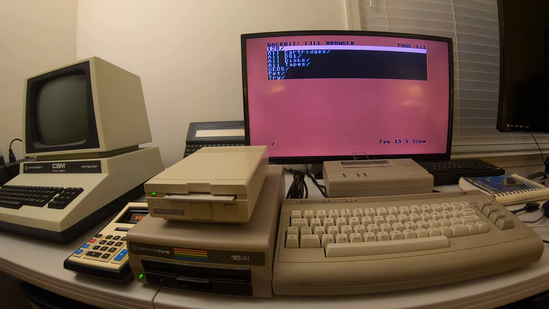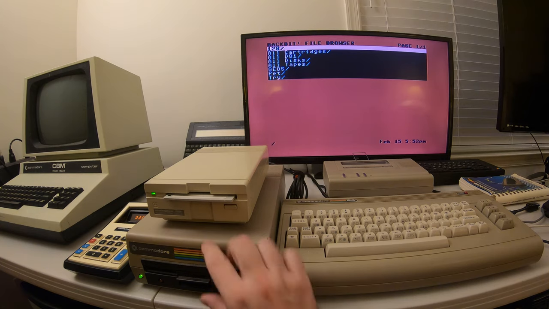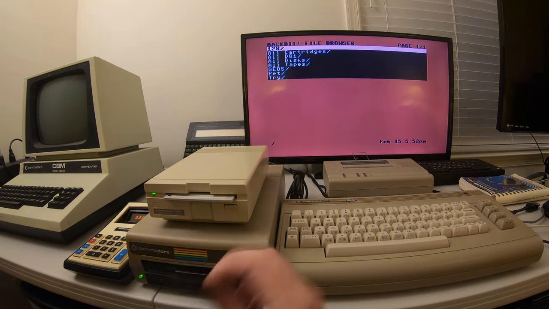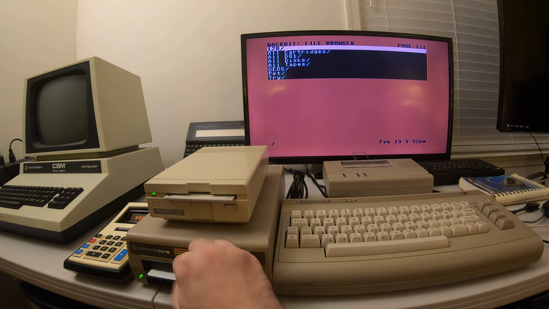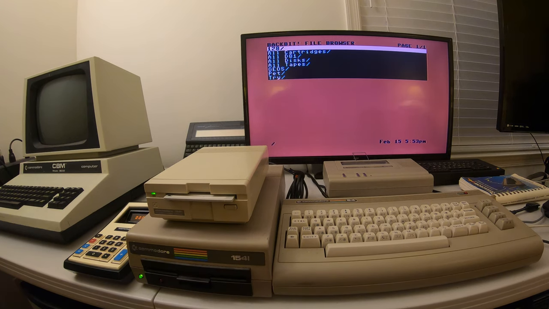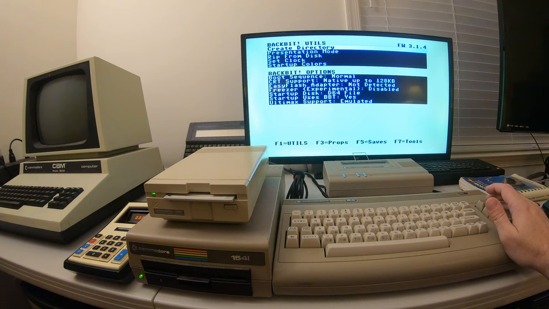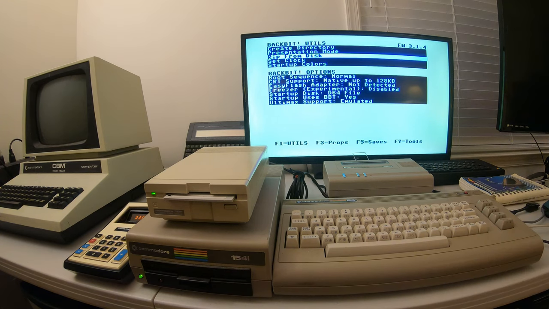Now this thing is interesting in the fact that it will also go the other way. So let's say you had a 1541 or any floppy, and you wanted to back it up and make a D64 file out of it, you can do that as well. It's the reverse. So instead of F7, I believe it's F1. Yep, rip from disk. And it does the exact opposite.